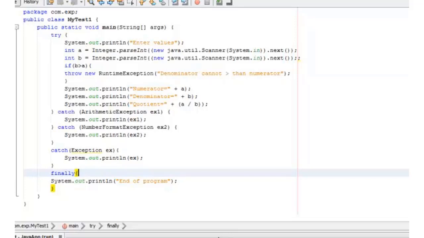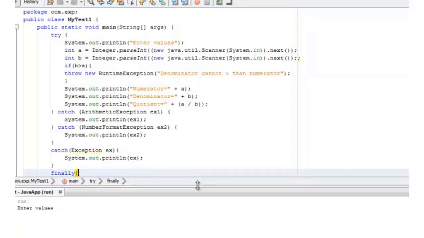As we compile the program, we can find the output of it. It is waiting for the input value. First I will enter some number, 12, and denominator as say 3, where I do get the output of it.